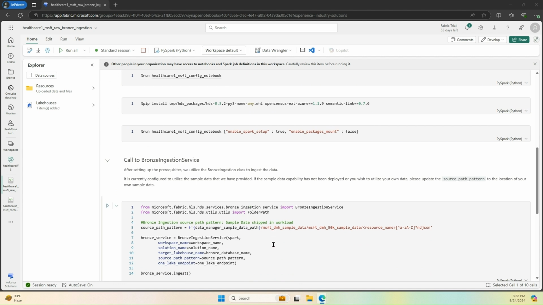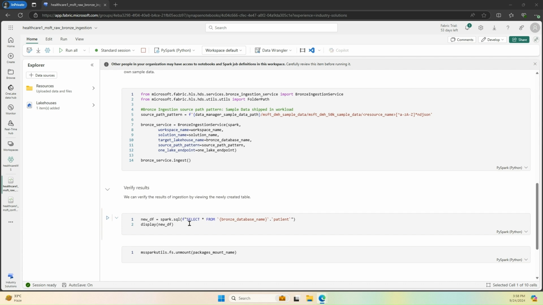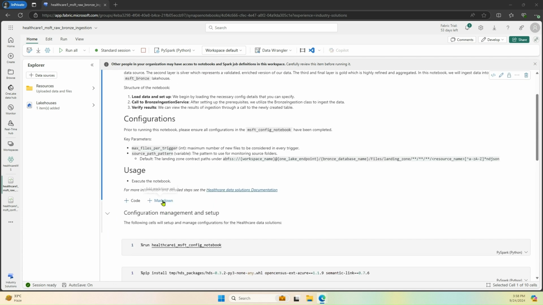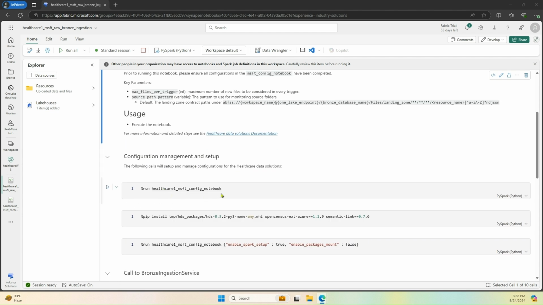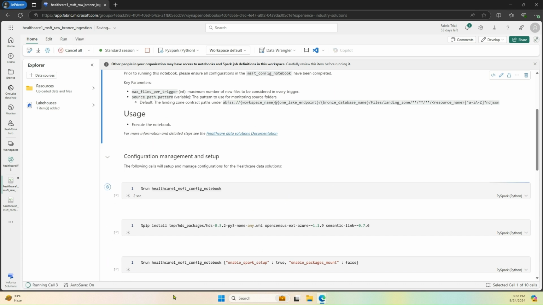It will automatically ingest the data into my branch lakehouse, and once it is done, we are going to verify the result. So let's run this notebook, and you can see it is already executing the existing configuration notebook from this section. Let me trigger run all, and it will execute all these steps.